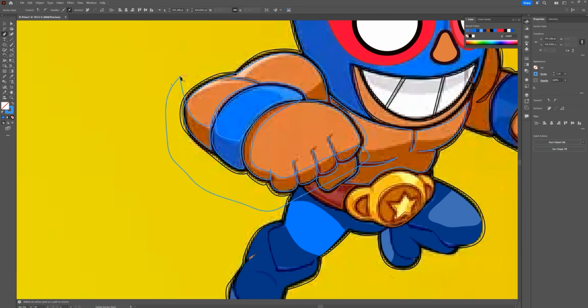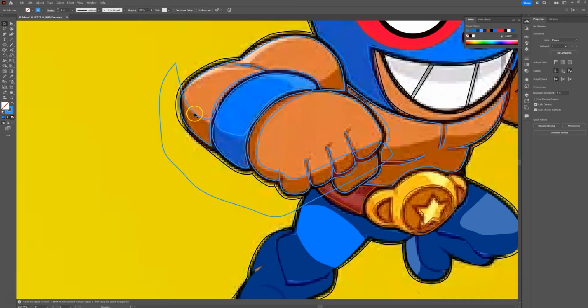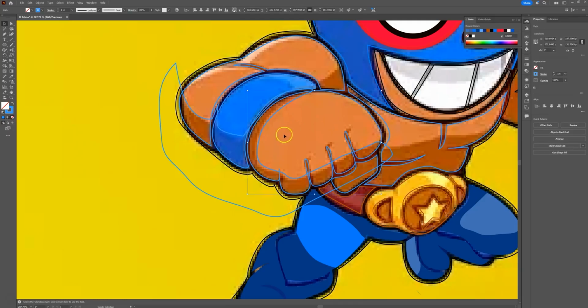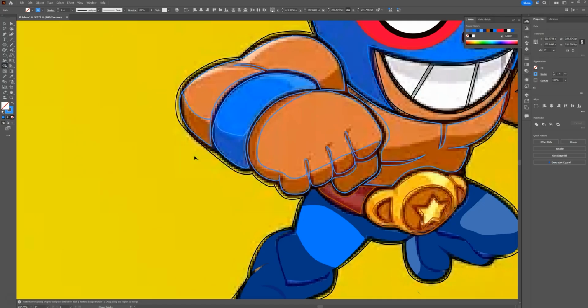Now, it doesn't matter what color right now. Okay, so this is what I'm going to do. All these guys are going across all these little shapes. So I'm going to grab this shape. Doesn't matter which one you grab first. I'm going to grab the wrist, the forearm, the shape I just created. And what I want to do is get rid of this outside stuff. So I'm going to grab my Shape Builder Tool, grab this, and it gets rid of it.